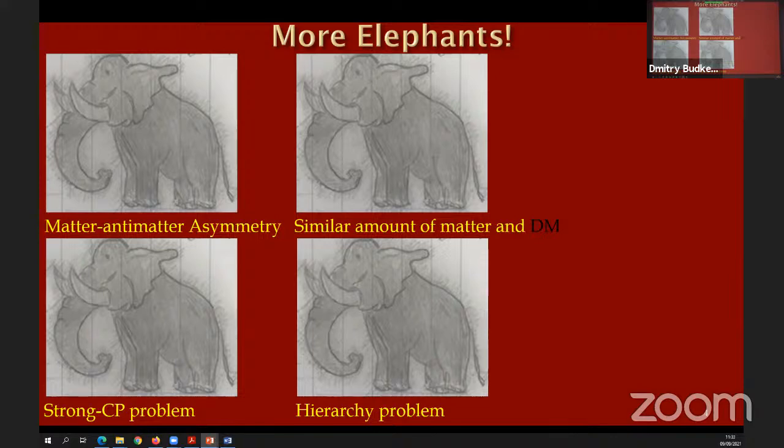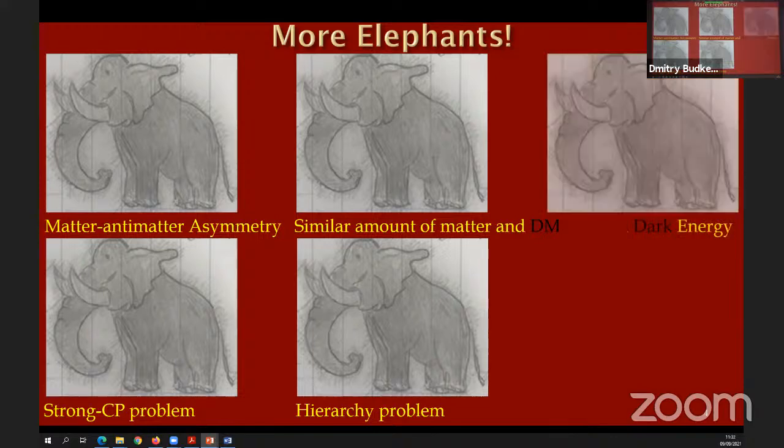What gives this? That also needs to be explained. Then we won't even mention that there is potentially an even bigger problem of dark energy that makes the universe accelerate faster and faster. So there are all these problems that we have now, and we need to solve them, and probably we'll solve them soon because they're so egregious.